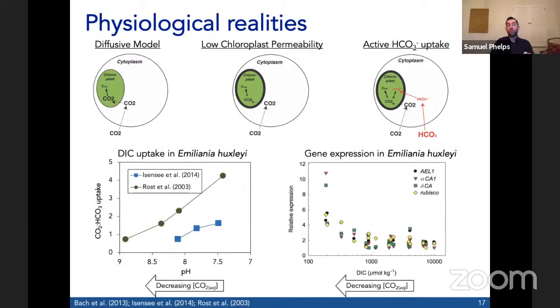We see experimental evidence for this activity. On the right, I'm showing culture experiments of Emiliania Huxleyi showing an increase in expression of genes used for anion uptake and carbonic anhydrase as DIC and CO2 decline. On the left, I'm showing experiments that measure the uptake of CO2 and bicarbonate in Huxleyi, showing a shift to less CO2 uptake and more bicarbonate uptake as CO2 availability decreases. Taking these together, it suggests that the traditional interpretation of diffusive supply only might be too simplistic.